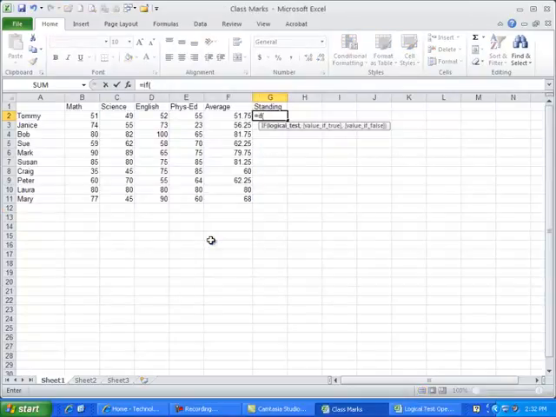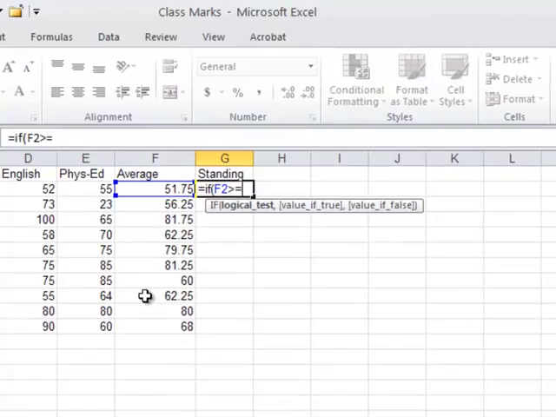Returning back to our class marks example, we can see, after I typed in the equal sign and the IF function, open bracket, those three variables. So if we want our student to be able to pass, that average, and I clicked on the first student's average and it brought up F2, has to be greater than or equal to 70. Notice now, according to the syntax, I need to put in a comma to separate the logical test from the first value, which will be true.